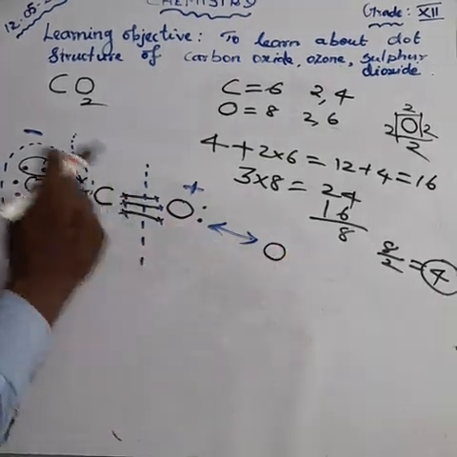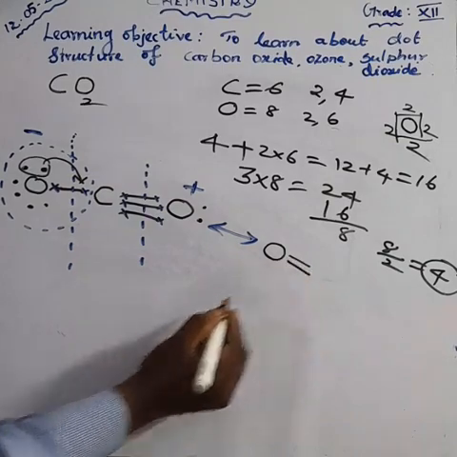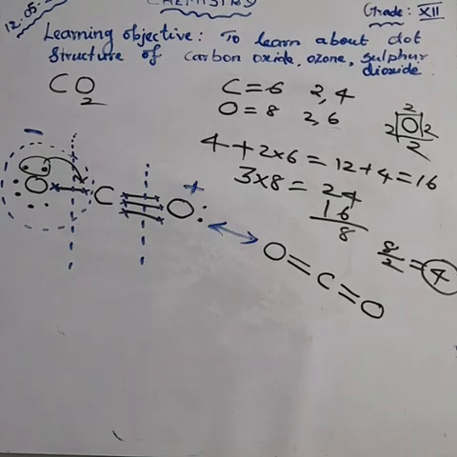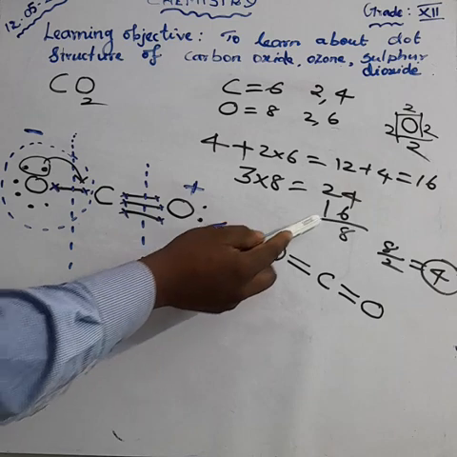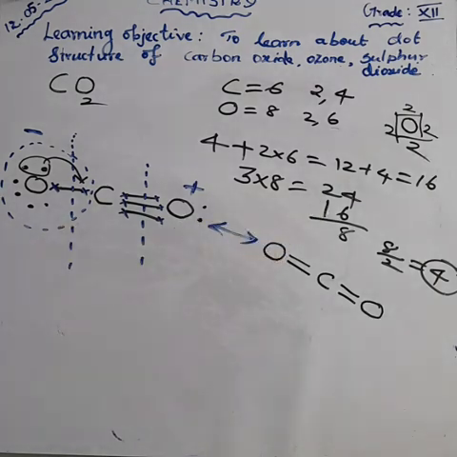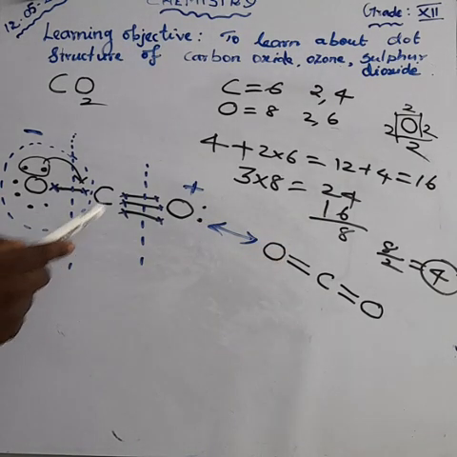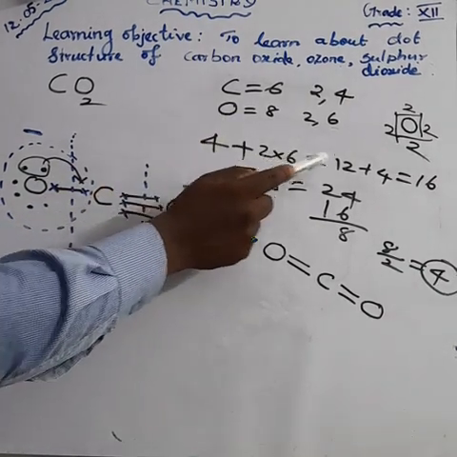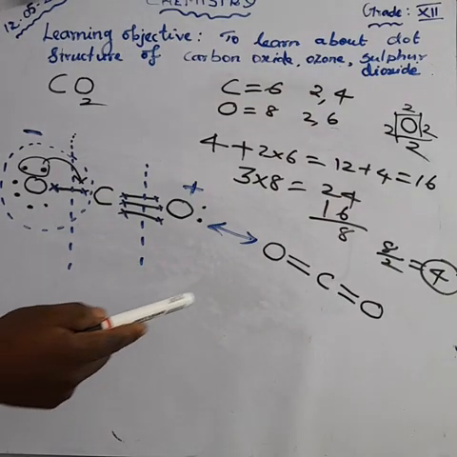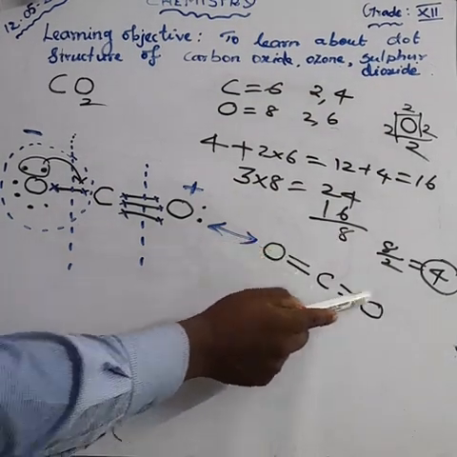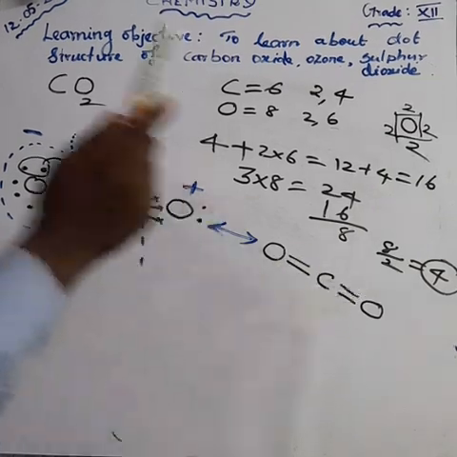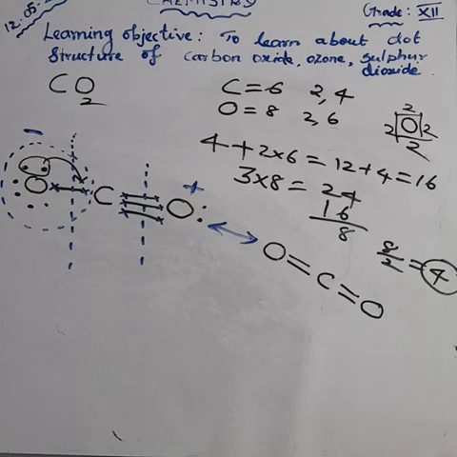oxygen. Here having a single bond. This means we are getting double bond carbon, double bond oxygen. Am I right? Okay. Now we can fill it like that. How many electrons? Total available electrons are 16. That means here carbon's outermost shell has 4 electrons, 2 into 6, 12 plus 4, 16 electrons. Of the 16 electrons, 8 electrons are given as bonds like that. Am I right? Bonds, that is 1, 2, 3, 4, 5, 6, 7, 8. Then the remaining 8 more electrons. So we can fill them.